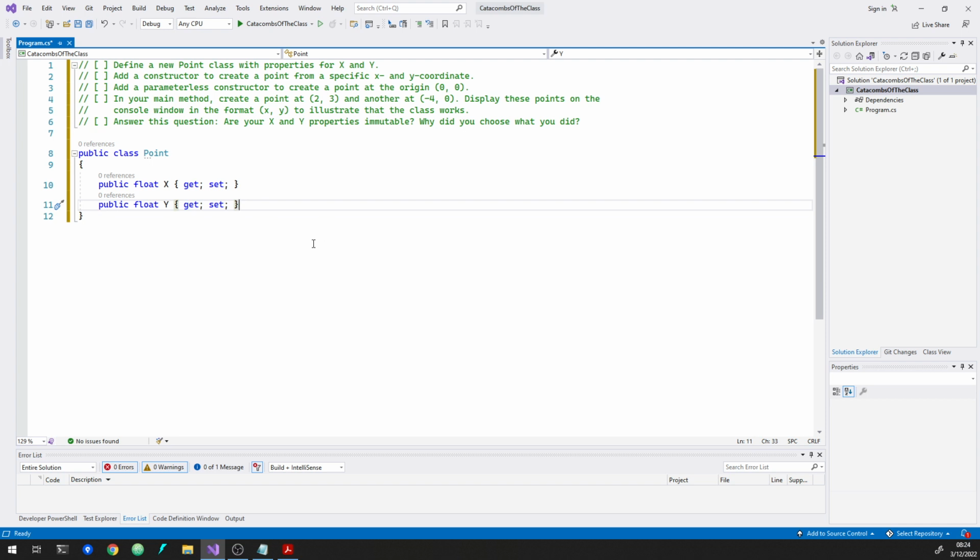I think the big question in my mind is, should these be immutable? Should we make these not have a setter or something like that? I don't think this challenge dictates that it needs to be settable, but it also doesn't look like it. Answer this question: are they immutable? Why did you choose what you did?